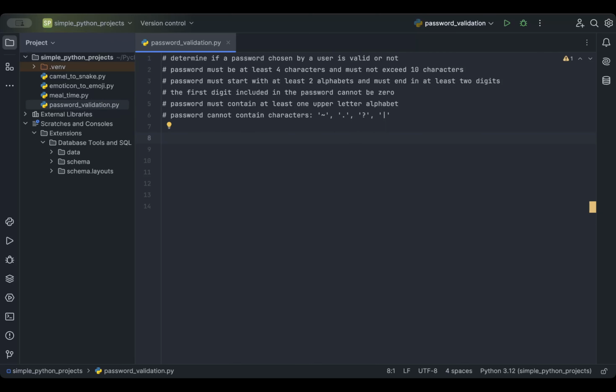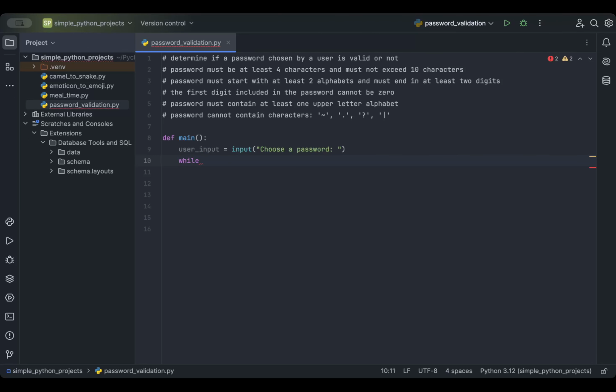So what I'm actually going to do first, I'm going to get a password from the user. I'm going to do that in the main function. Now I want to keep asking the user for a valid password. If they keep entering wrong passwords, I want the program to keep asking them for another password. So I'm just going to use the while loop here.